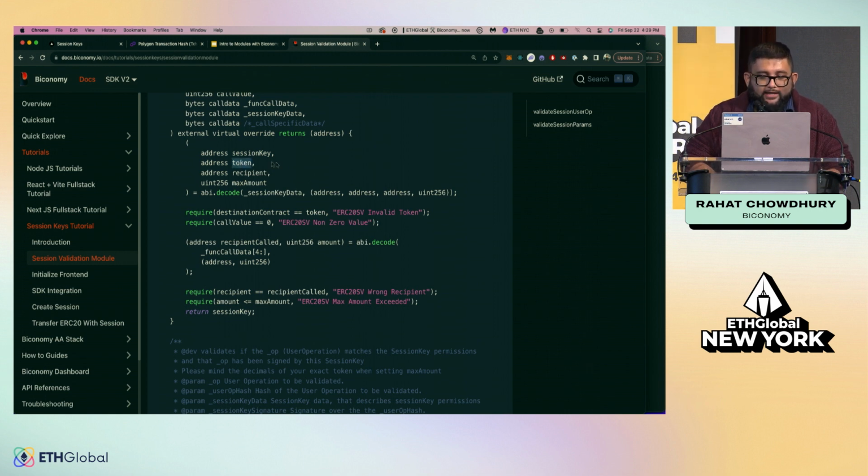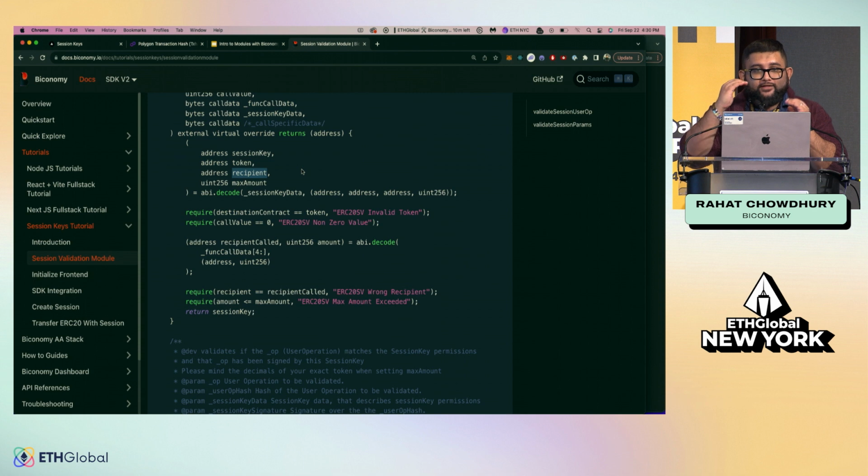It's going to take a token. In this case, I sent USDC, so the USDC token address. It's going to take a recipient. In my case, I hard-coded the recipient only to be my other EOA. You can obviously change this logic, but this makes it so that within the session, I can only transfer ERC20 tokens to that specific account.